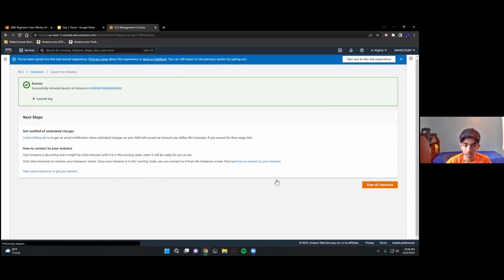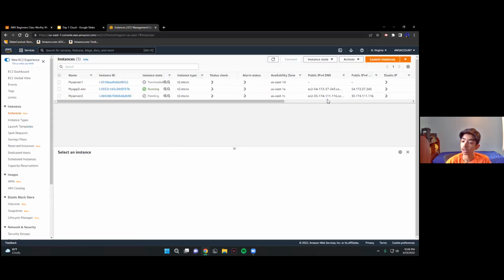Instance is launched. Now, Amazon already handles the deployment, right? So this doesn't take a toll on our own computer. This is all happening off the cloud. So if you can see over here, we have my server 2. This is currently pending. This is the one I just created. Well, the instance state pending means it's starting, all right? So I'm going to wait for this to get to running. And then the status check will also eventually pass 2 out of 2 checks. But first we have to wait for this to get to running.